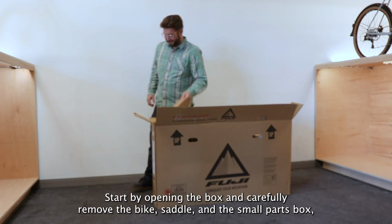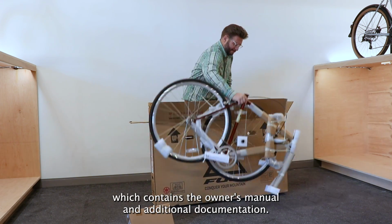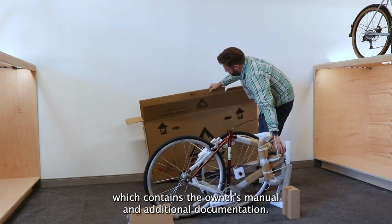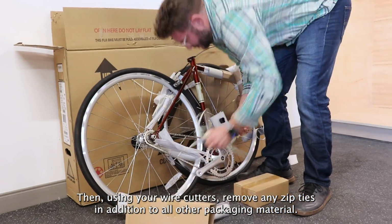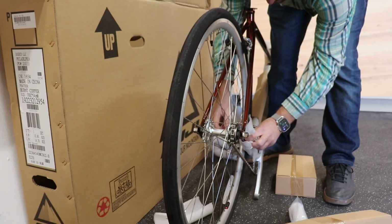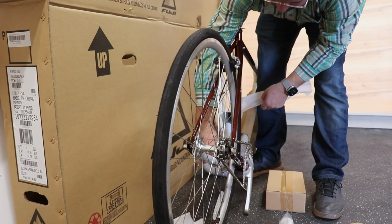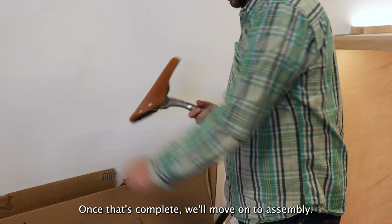Start by opening the box and carefully remove the bike, saddle, and the small parts box, which contains the owner's manual and additional documentation. Then, using your wire cutters, remove any zip ties, in addition to all other packaging material. Once that's complete, we'll move on to assembly.